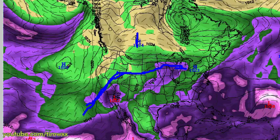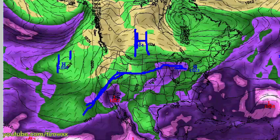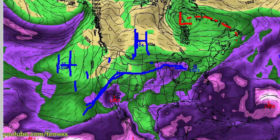And we can see that there's kind of a light push of polar air. Got this high here over Saskatchewan and one off the coast of Northern California. So these are the main highs driving that front. Then we've got one decaying low up in northern Quebec right there. So we're going to have kind of an occluded front up there. And then we've got Carl still wandering in a drunken haze out there northeast of Puerto Rico. And I think that is going to still be recurving to the north. I don't believe Puerto Rico is under the gun for that.